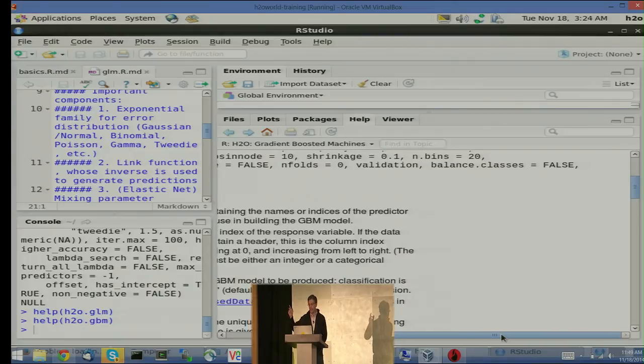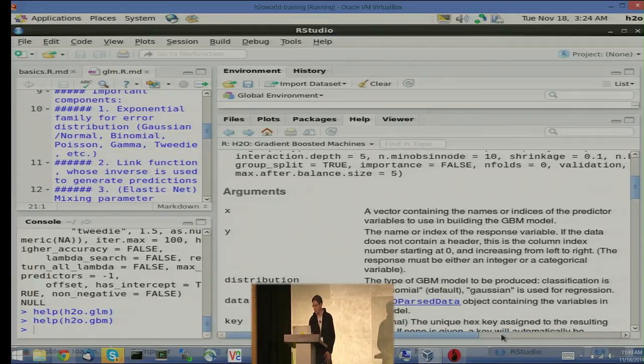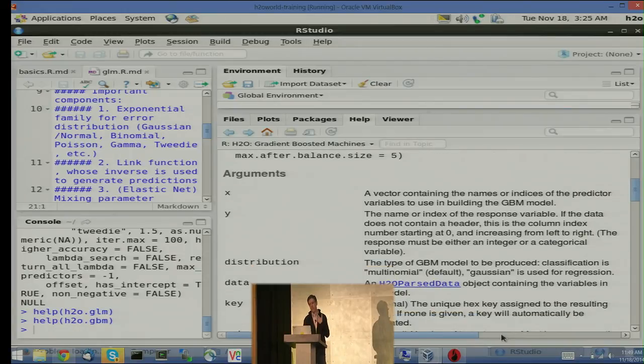In a classification framework, do you want to upsample or downsample your data so you have balanced classes, a 50-50 representation of each of the classes, and a parameter related to that, the max after balance size. So that's walking through the parameter list for a gradient boosting machine.